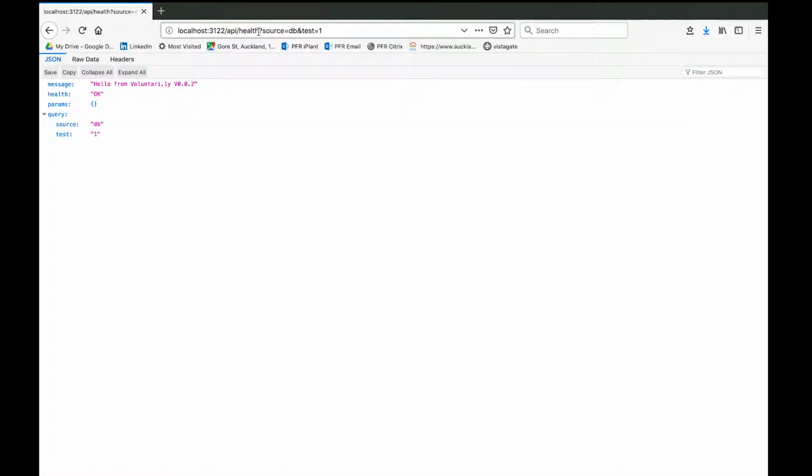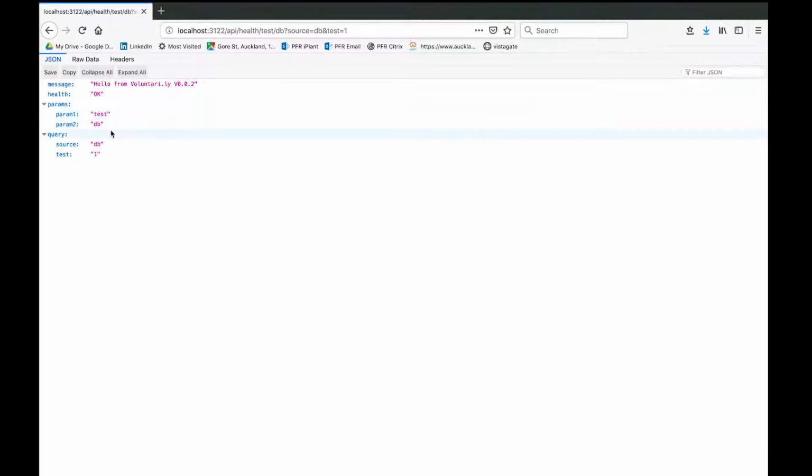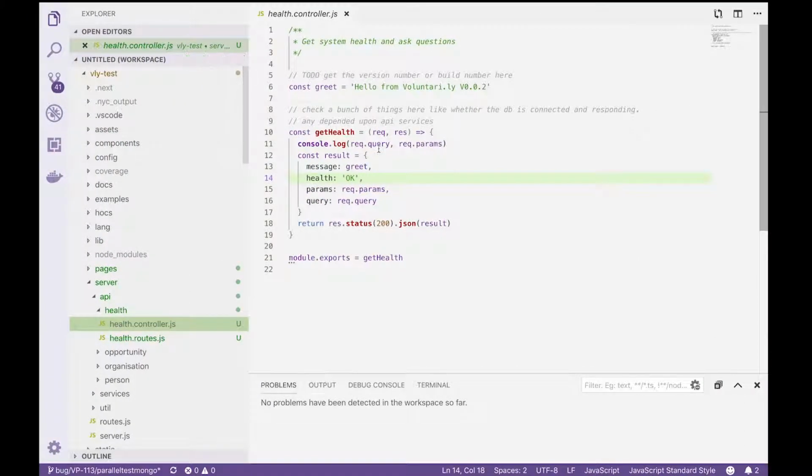And similarly, if we add extra parameters on the URL path name, so we could say, instead of that, we could say test/db, then you'll see that they appear in the parameters request there. So it's all very straightforward.